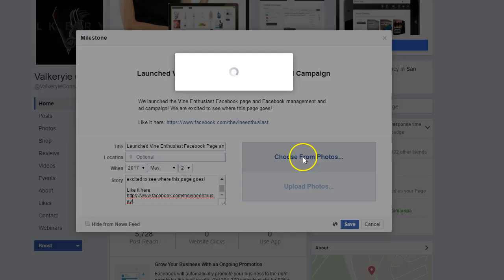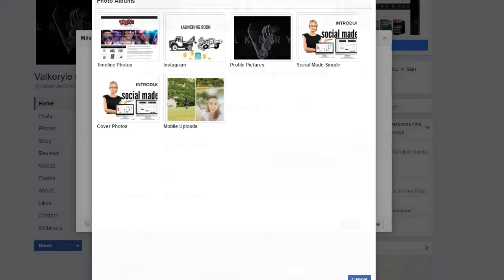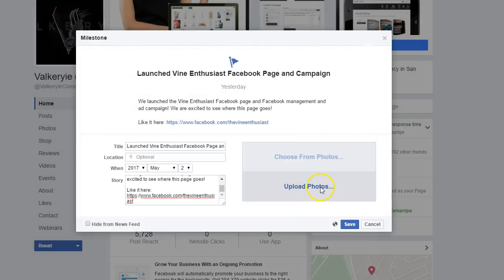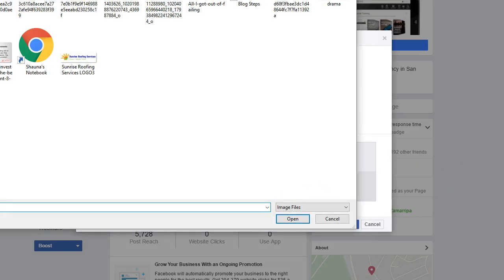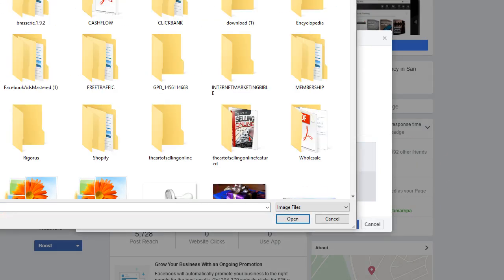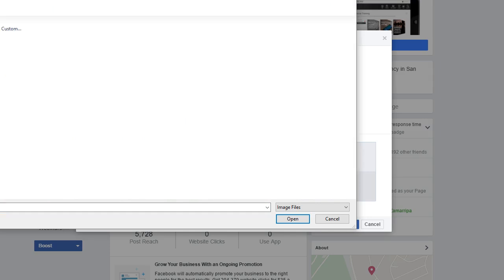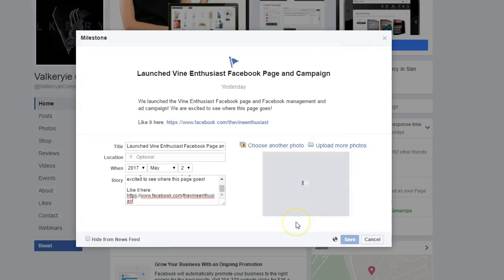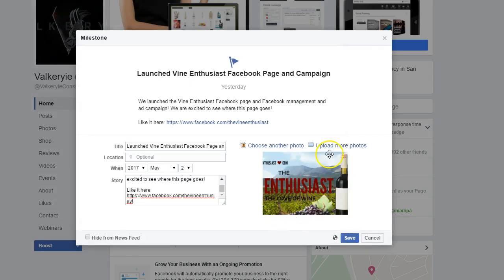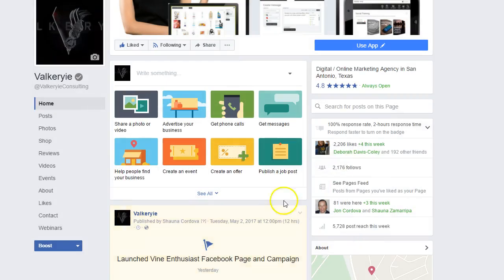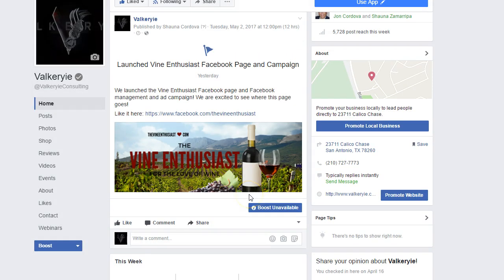We're going to put that here. We're going to upload a photo, and the one we're going to use will be the one that we created for the timeline cover photo earlier, because we want to make sure that our brand for this page is up and running. So here you go. And then all you have to do there is save it.